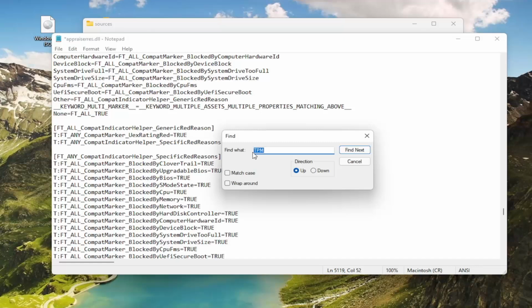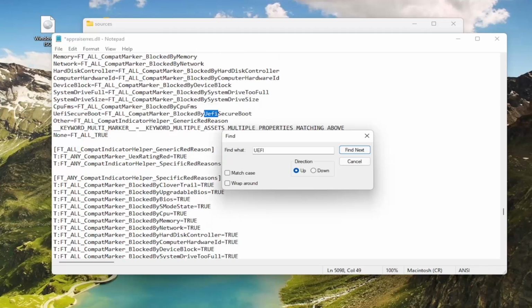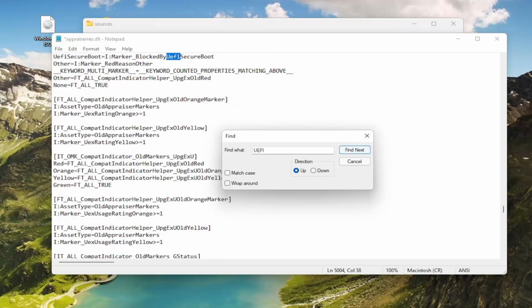Now type in this field UEFI. Select Find Next. Where it says blocked by UEFI secure boot, double click on that, delete it, Find Next.